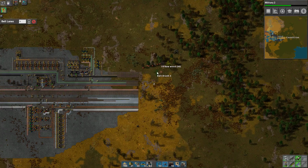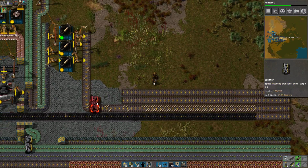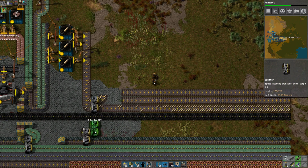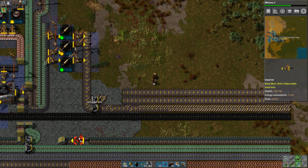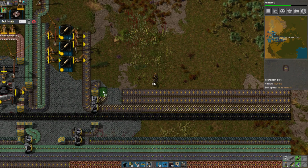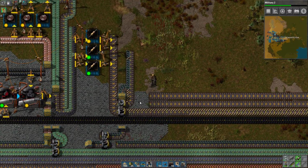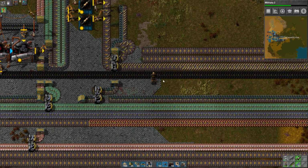You can see how the belt becomes pretty big pretty quickly as you add all these extra components. So, we need basic electronic components. We need solder. Maybe I shouldn't do this. Let's keep them on one side for now. And then we can throw these on this side. Is that working? No, that isn't working. Do that then. It's fine.